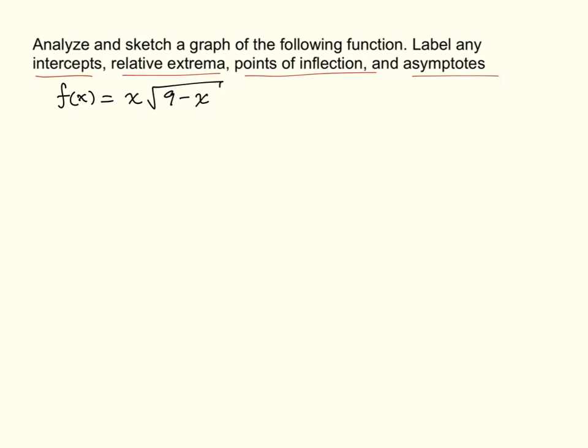The first thing I want to do is find the intercepts, and even better, I want to find the x-intercepts. So what I'm going to do in order to find the x-intercepts is to make sure that the y variable is set equal to 0, and then you just take whatever's left and solve for x. At this point, it is exactly the same idea as if we take this factor and set it equal to 0 and solve for x, and this factor and set it equal to 0 and solve for x. Now that first factor, you just get x equals 0.